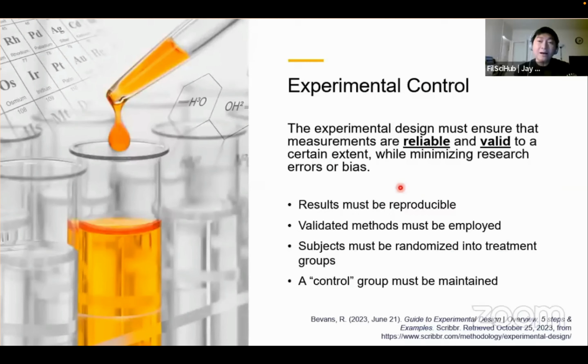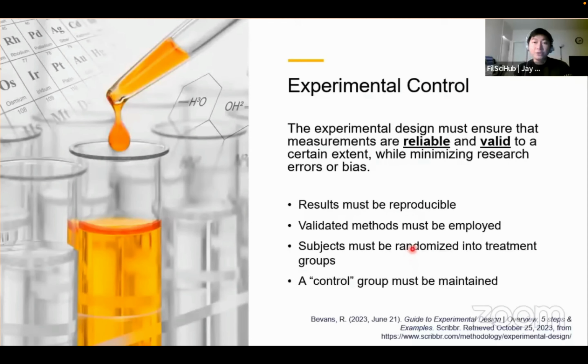So pag valid po yung methods natin, you know that it's reliable, but it's not the other way around. Parang hindi ibig sabihin na yung in-house developed method natin for metal analysis, just because it's reliable, nare-reproduce natin yung results, it means that it's valid. It doesn't follow. But whenever we use standard methods, we are sure that the results are reliable and valid as well.